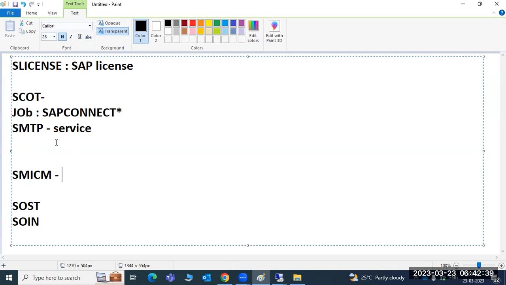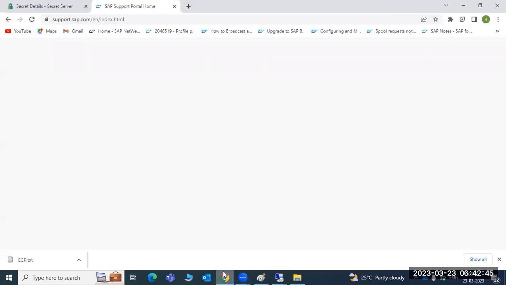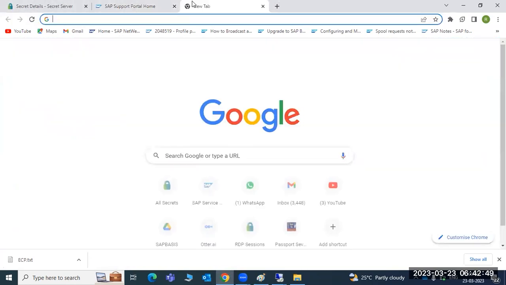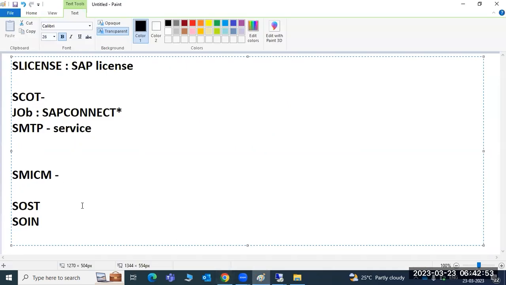Suppose you want to open links through a browser. Most of the links we open from sap.com or mycompany.com, not only through the GUI, we can also open them through a browser. Normally, if you are opening Amazon or Flipkart, all other sites, you open them through a browser based request.